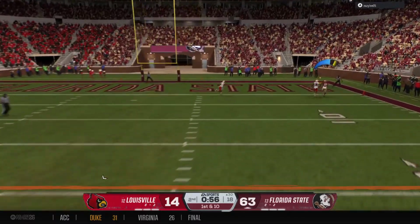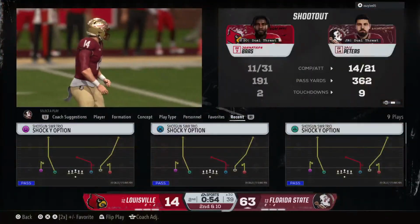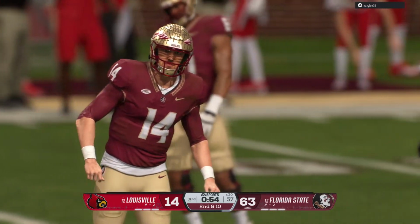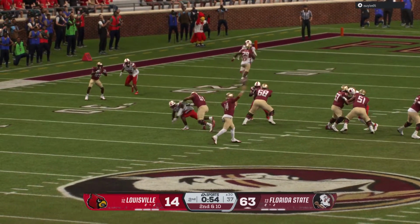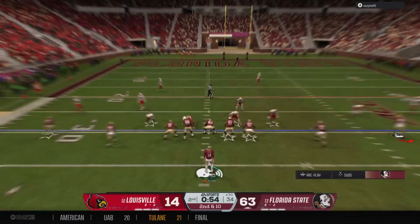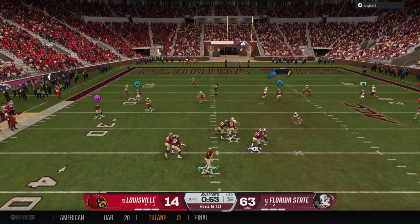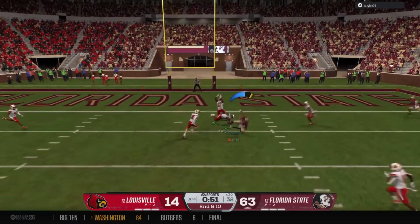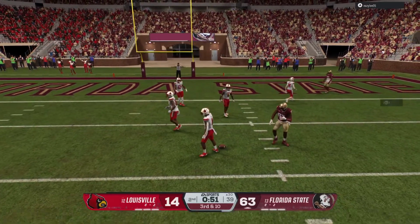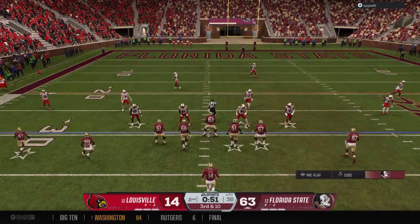Deep shot for the end zone. And they weren't able to make the connection. They were looking for an explosive play. Well, we know this offense hasn't been able to get it going on the ground so far in this game. Now they're trying through the air, but give this defense credit. They've got a really good game plan. They've got all 11 guys on that side of the ball executing perfectly. Fantastic job in the back end that time, being in position and making sure that thing fell incomplete.